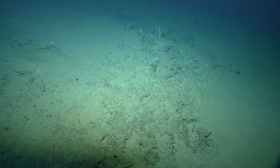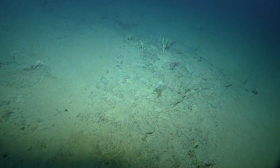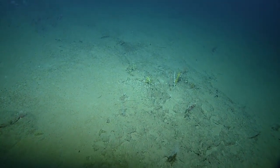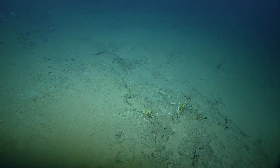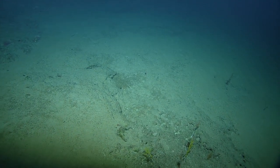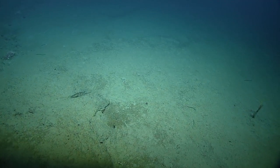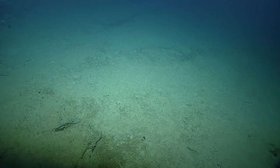What is the name of the feature you scan into Sketchfab? So that was during dive H2012. And that was a columnar basalt formation that we filmed across two different dives. I'm forgetting the exact file name. I got you, I'll look it up. There you go. So we actually scanned and published two of those items.